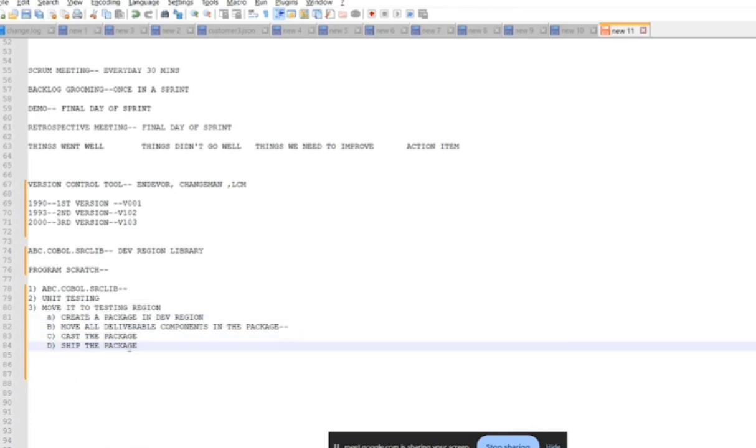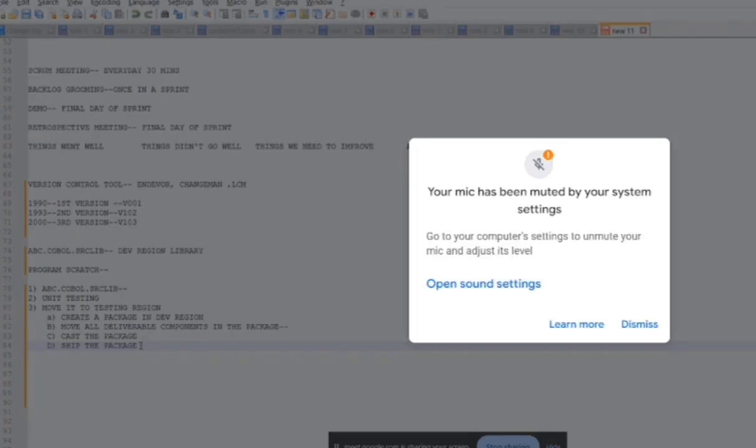Now when it is delivered to testing, after testing the testing people say that the program is working fine, same package you don't have to create the package anymore. Okay, in Endeavor actually packages should be created all the time. So same options will be repeated again in testing region to send it from testing to UAT. When in UAT the testing is fine, again you have to follow the entire process to move the items from UAT to production. That is how it is done. This is as simple as that.